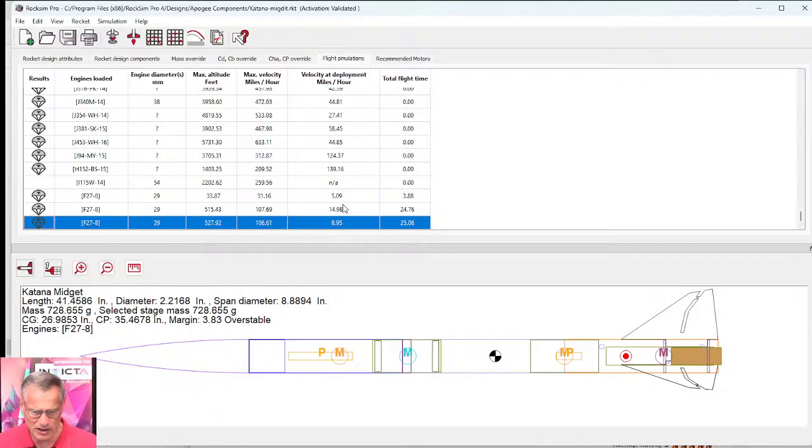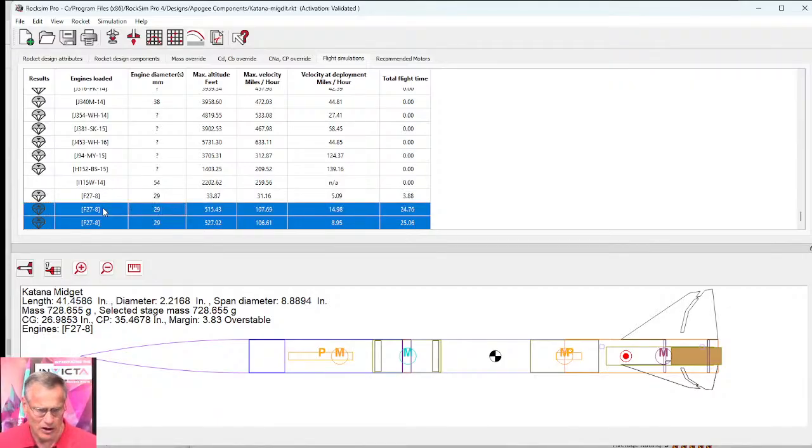And our velocity at deployment came down from about 15 miles an hour down to 8.9. So about 9 miles per hour. So we did slow it down by changing the launch angle. I'll show you a neat feature. This is one of the new features in RockSim Pro, is you can compare simulations.